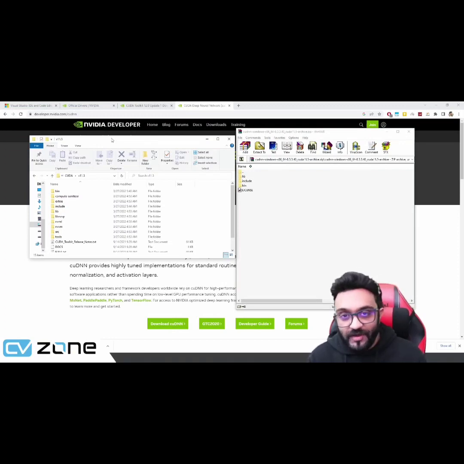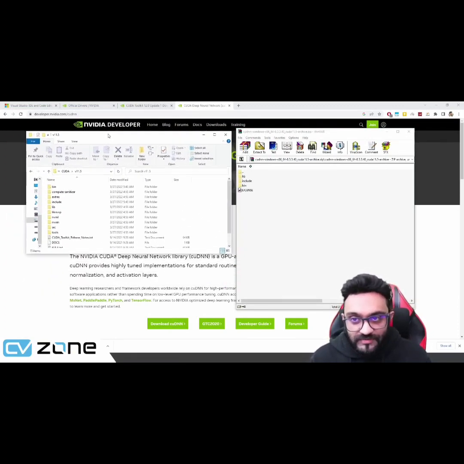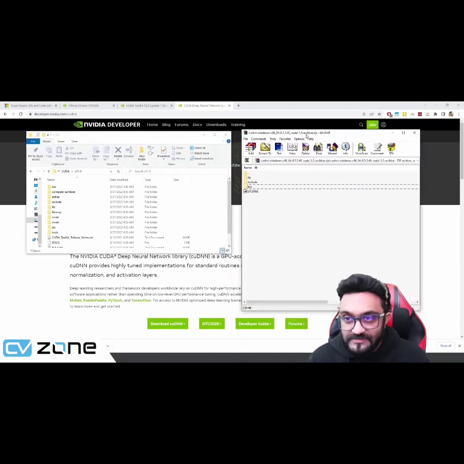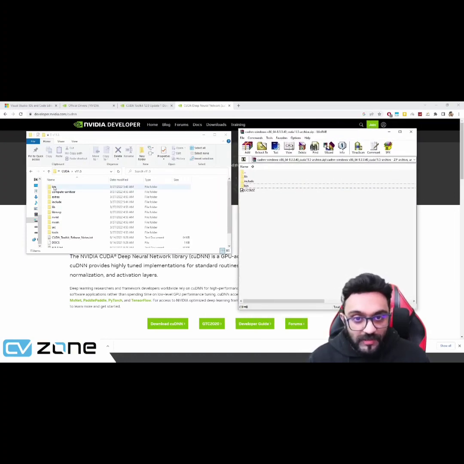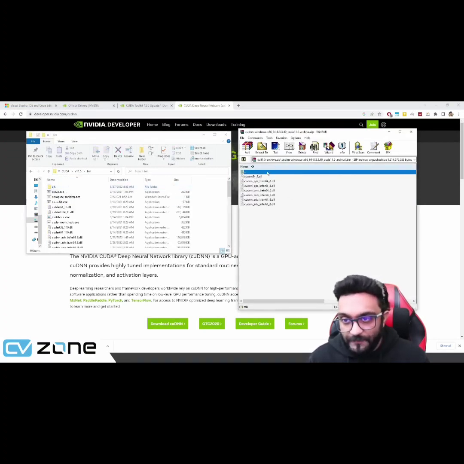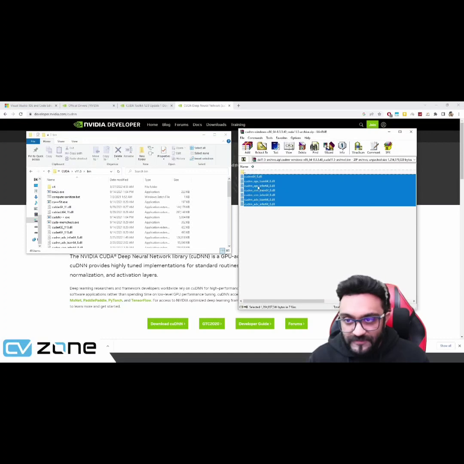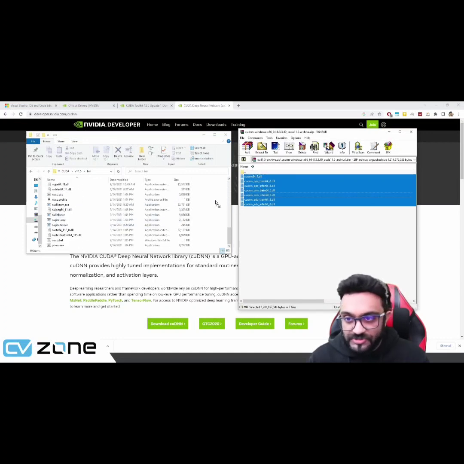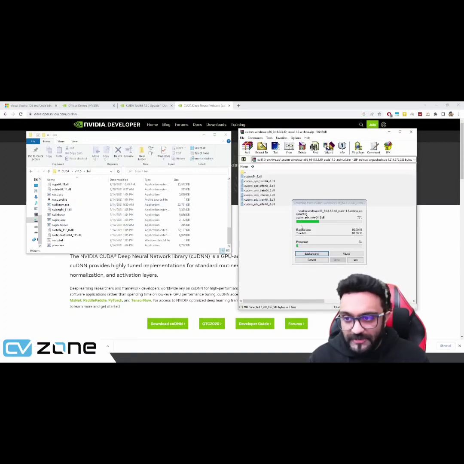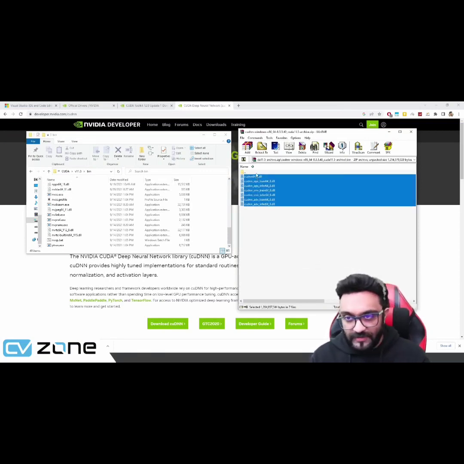This is the CUDA toolkit, and this is the cuDNN. Here you have a bin folder, and here you have a bin folder. Open up bin and bin here, copy all of these files and paste them here. Just drag and drop. I have already done that, so it will ask me to do it again. I will not do that again.